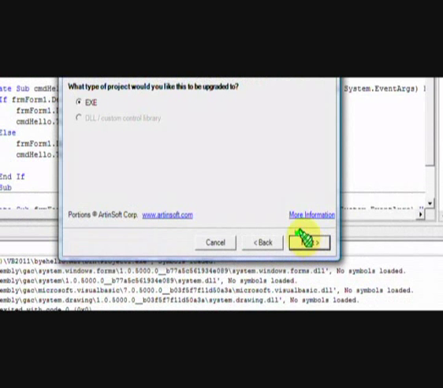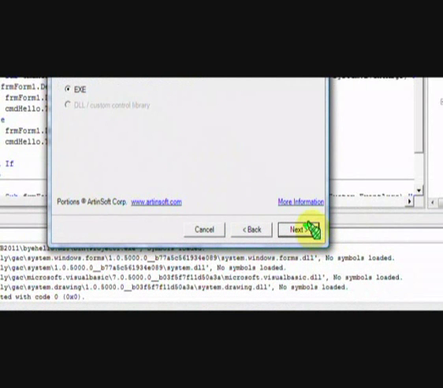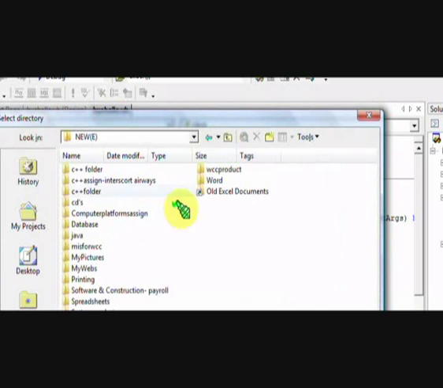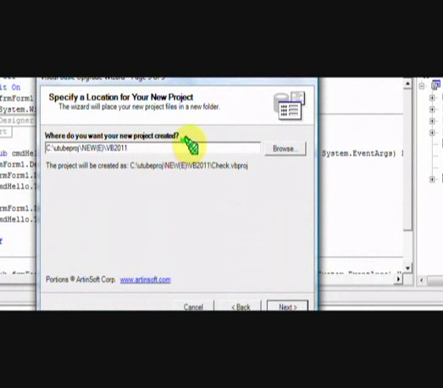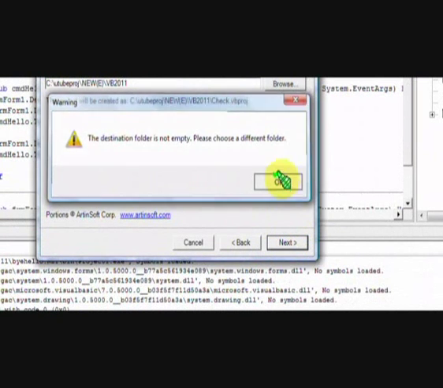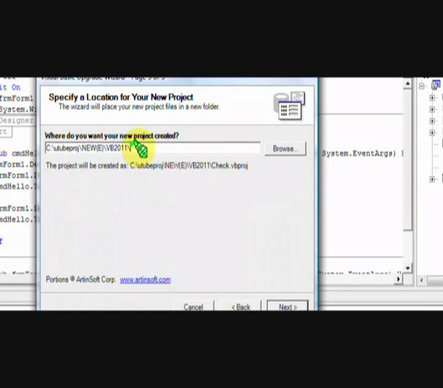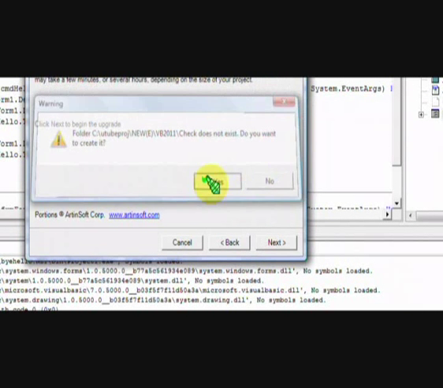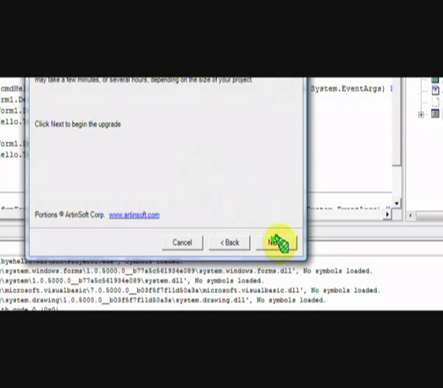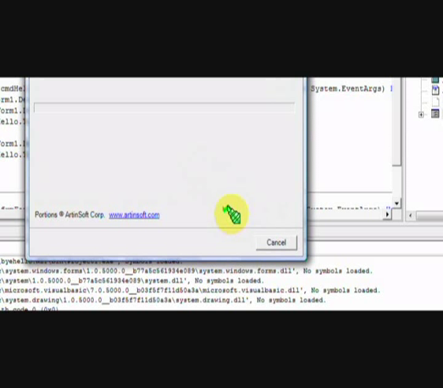So if we click next and leave it as default and click next, I'm going to try and put it into another folder right here. And I say open. If I click next, it's going to say that it doesn't exist. So I've got to give it another click. So I'm just going to create another folder and click next, and it just says can it create it. I say yes, and I click next, and I give it time to do its job.